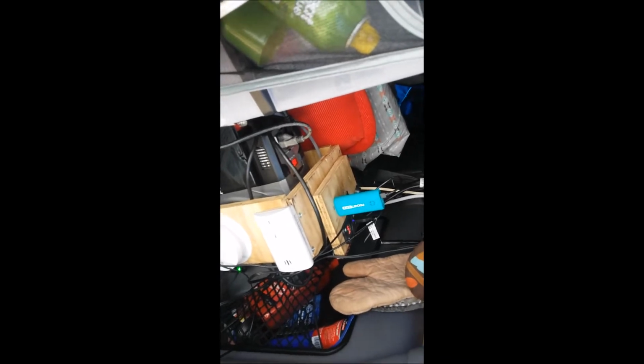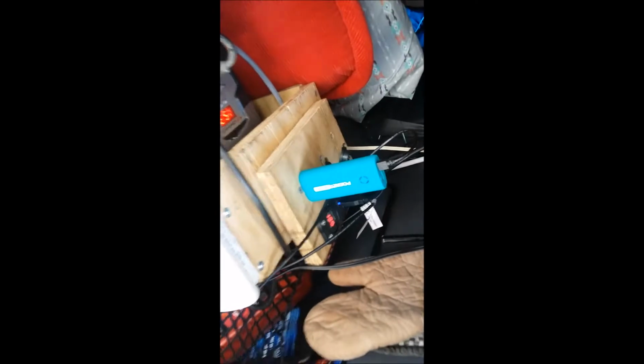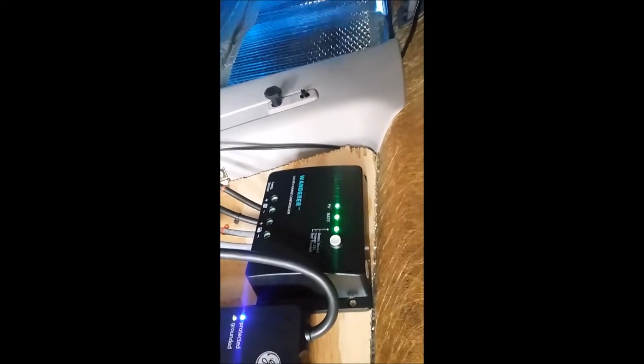I waited until just after noon and my charge controller, let's see if you can get that, where is it? Right there. When the two green dots are flashing like that, that means that the battery is fully charged and everything is running off solar.